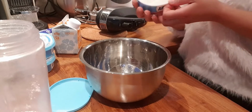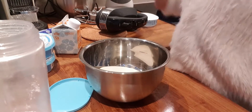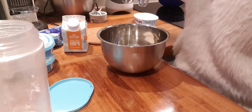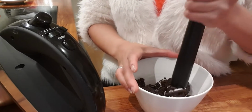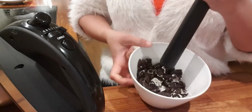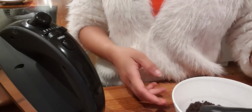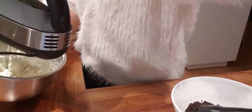And now let's start with frosting. I have Philadelphia cream and I'm going to blend it. It's gonna be nice, so bear with it. But I decided to just crush this Oreo because I need them as well. So I don't know why I didn't do it earlier. There you go. It's done now. I can do the frosting. Multitasking it is.